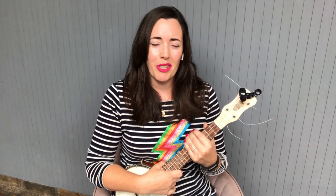It's called a clawhammer because we put our hands into somewhat of a claw shape to play it, and we are hammering down on those strings. If you're playing on a normal ukulele, then you wanna play in the usual spot, which is generally right above the sound hole. And if you're playing on a banjo ukulele like me, you want to make sure that you're playing more down here on top of the drum so that you get the best sound from your instrument.